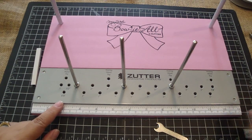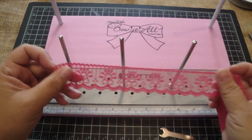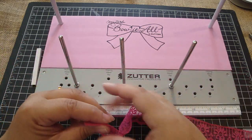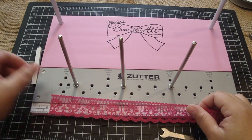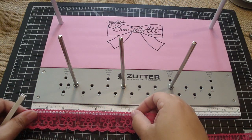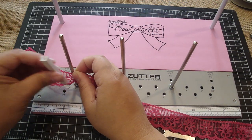I'm going to first show you how to create a single loop bow. I'm going to use some scallop lace trim — this is from Craft Supplies One. I love to work with lace; I incorporate a lot in my projects, especially the scallop lace, it's my favorite. We're going to go ahead and create one of those bows. I'm going to use the helping clip here and measure about six inches, which is what makes the ruler in front really handy.